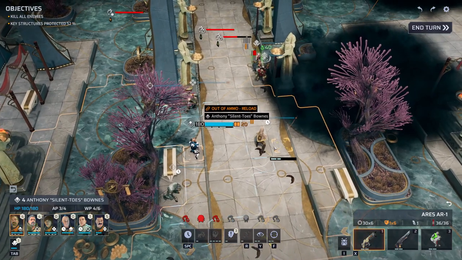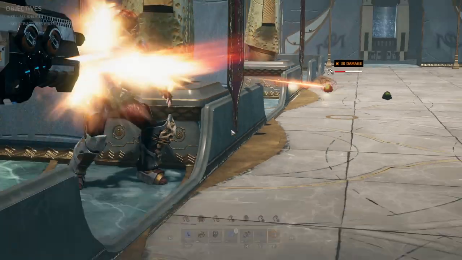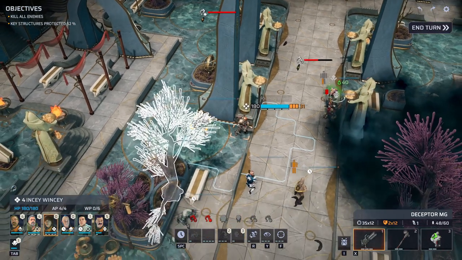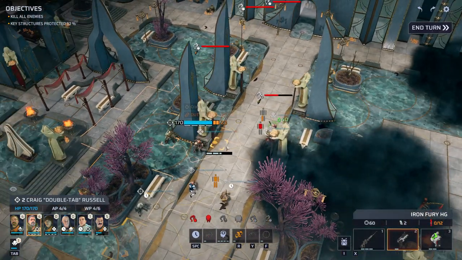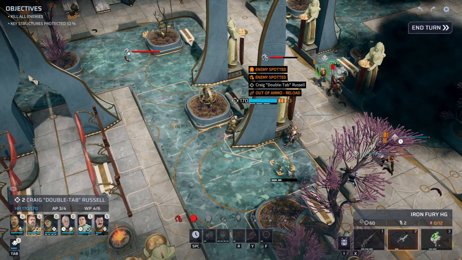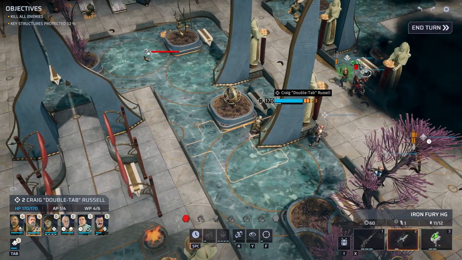Okay, we're reloading. Preparing to fire. Poison worms. Fire worms are even worse. Reloading. Aiming. Engaging. Yeah, we're not going to deal with him. Not yet.